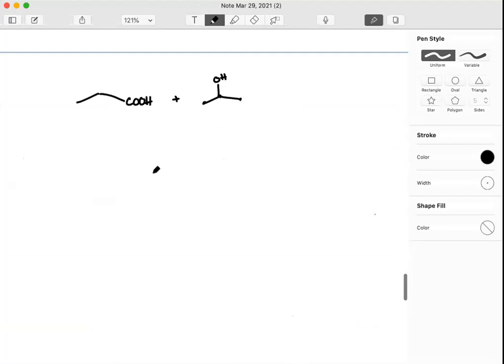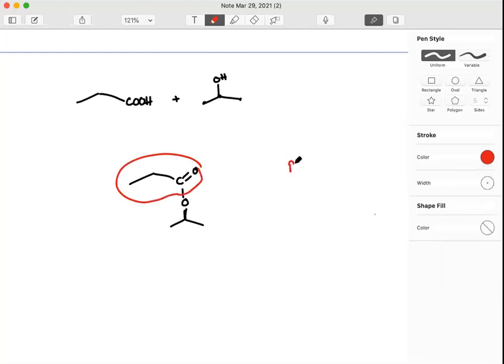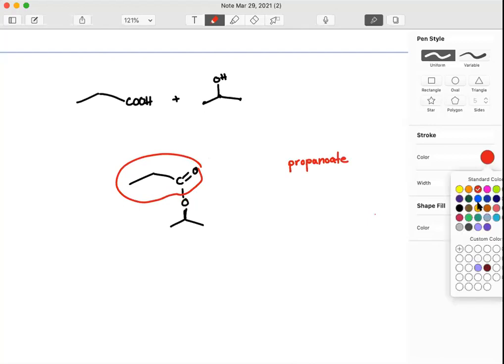I don't even know if you have to know all these details or not, but anyway, since we have this question, when I put it in the structure like this, I have this part here is the acid part, the acid part which is propanoate. Then it is connected to the alcohol from here. Let's use another color. The alcohol is connected from here.